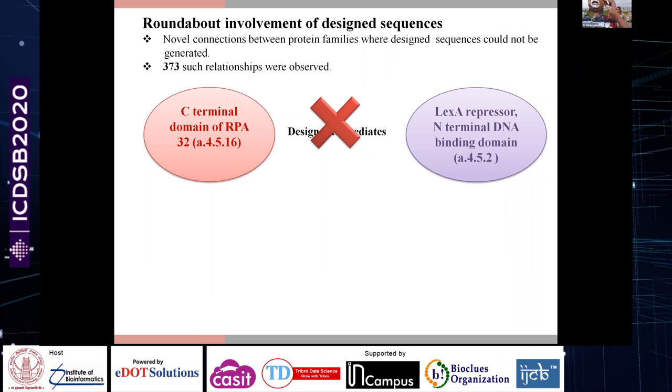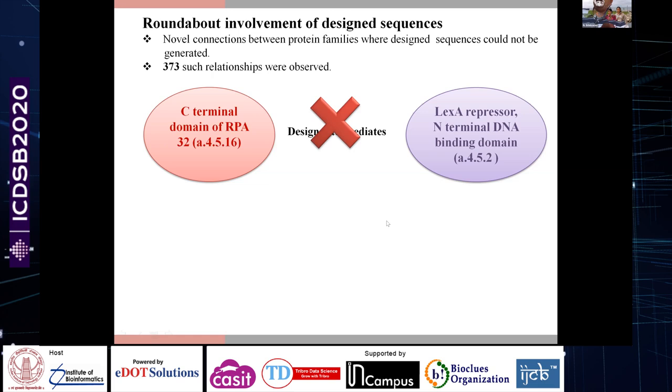Hang on a minute. Am I cheating you here? See, what I'm doing is, this is a protein family. This is a related protein family. There are no intermediate sequences. But now I design these sequences. I pave the road between these two villages, if you like. And then I'm able to drive my car. Previously, you are not able to go from here to here. Now we are going to go from here to here. What the heck is that? Because you have paved the road, so you are able to go. So I have now designed the sequences to lie intermediate between the two, and then we are able to go from one family to another family.